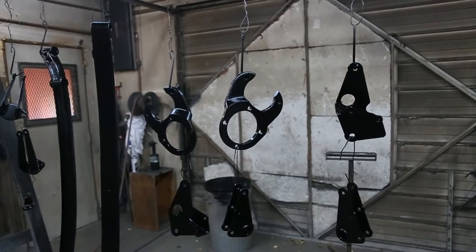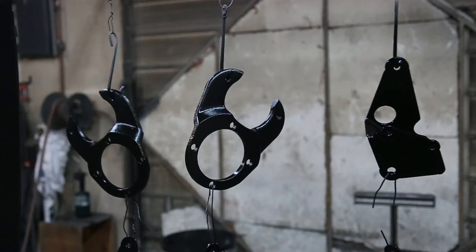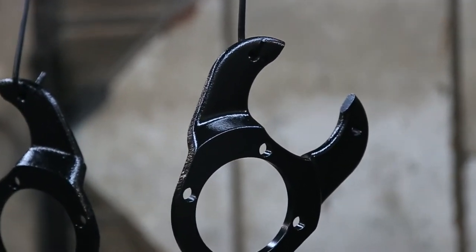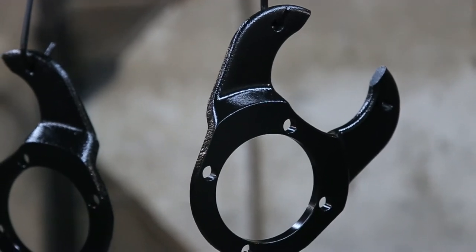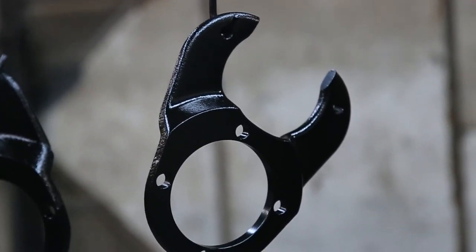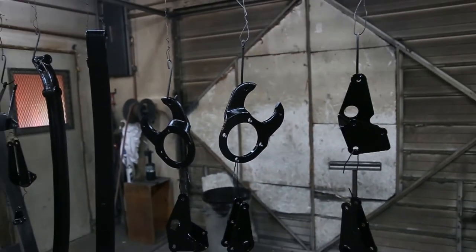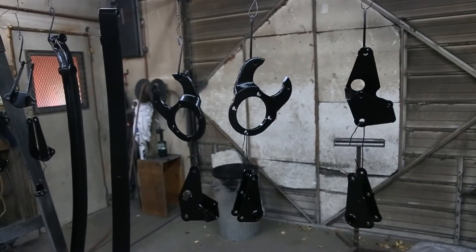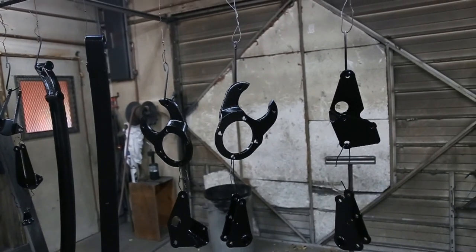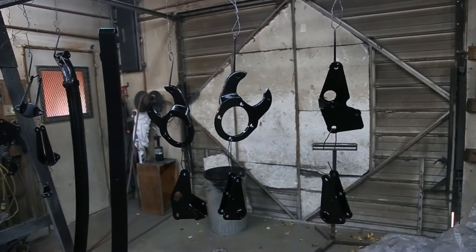Okay, it's the next day, all our parts are dry and it looks really, really good. I really like the semi-gloss black — nice durable finish, it's going to look good. Now I know it's a lot more work, but you're putting a lot of money into a hot rod — it's worth a couple extra hours of work. Alright, until next time, thanks.